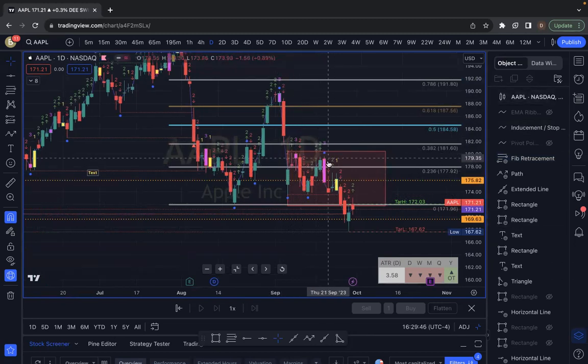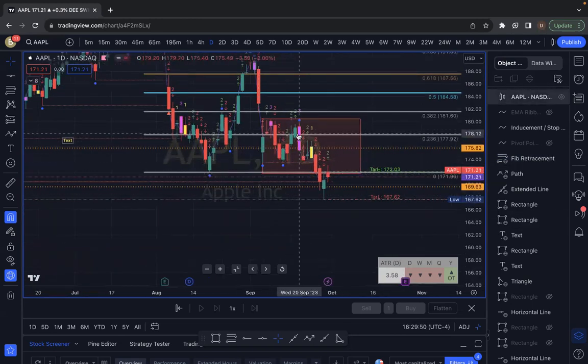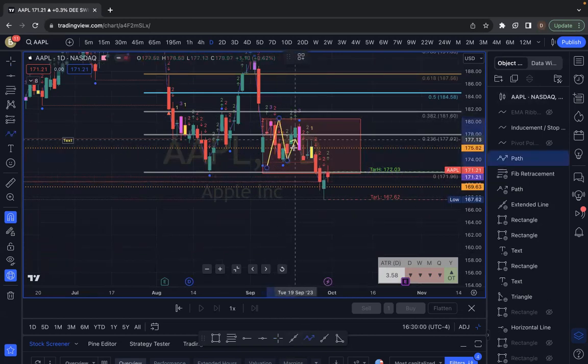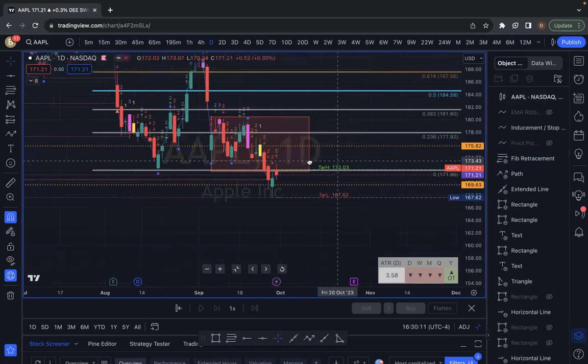It started chopping around in this area right here, and now it broke below this range. Now it can either come back down and retest this range. We were just trading up and down in this range, right? If it breaks below, it can either come back, retest the range before dropping, or, which I am going to get into at some point in time.